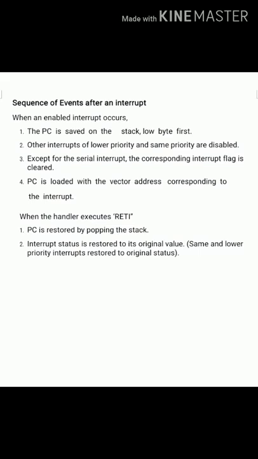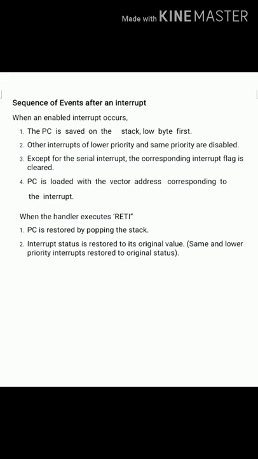you know the program counter will always have the next instruction to be executed. So for the current program under execution, at the point when the interrupt has come, the program counter content, which is the next instruction's address, will be saved onto the stack. Why would you want to save it onto the stack?